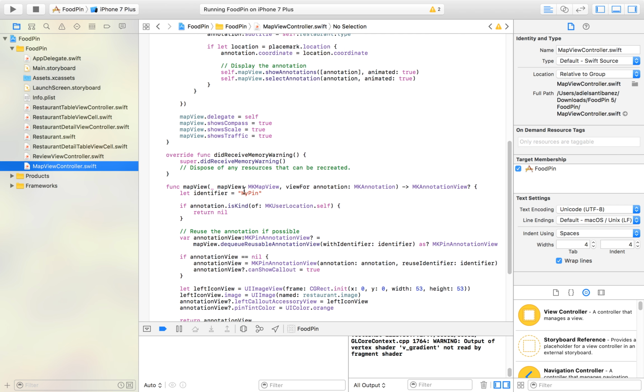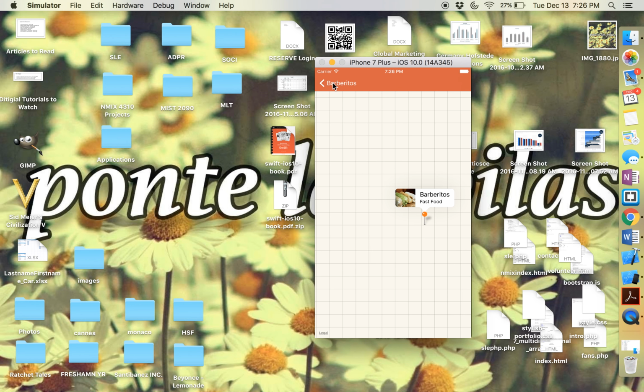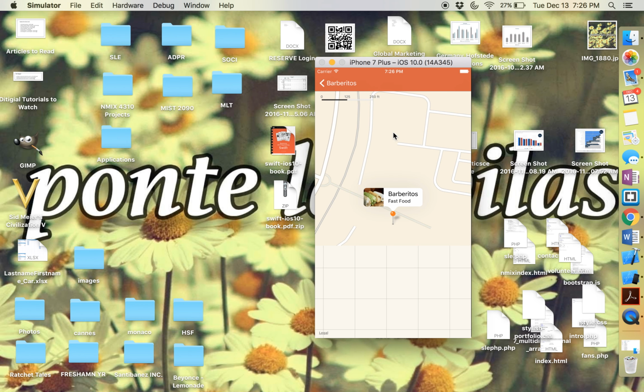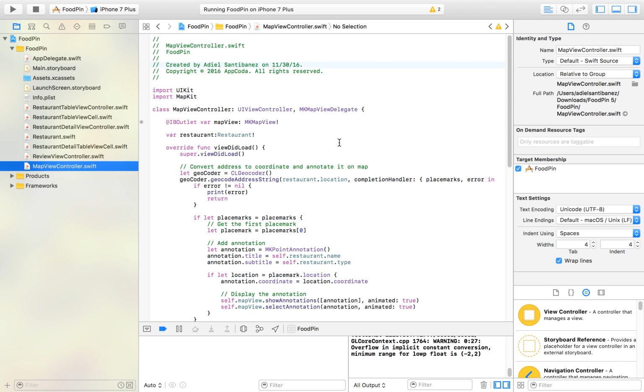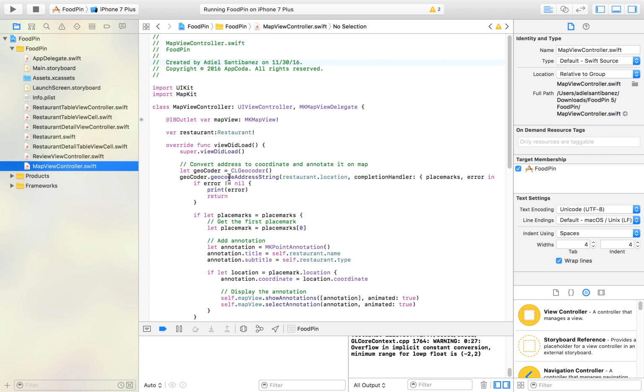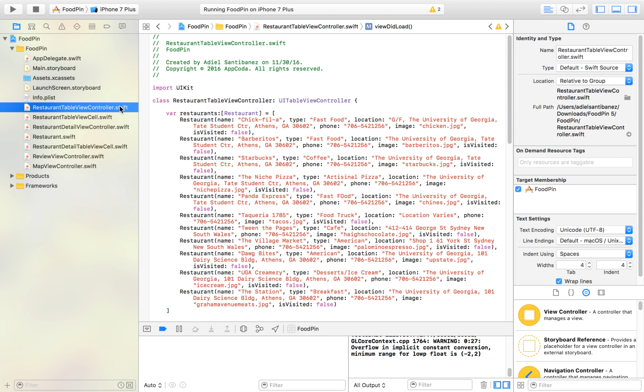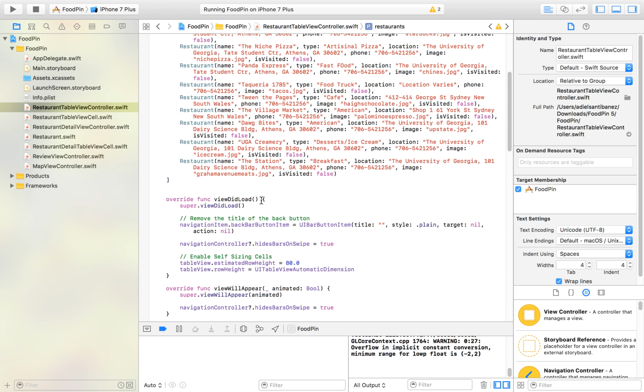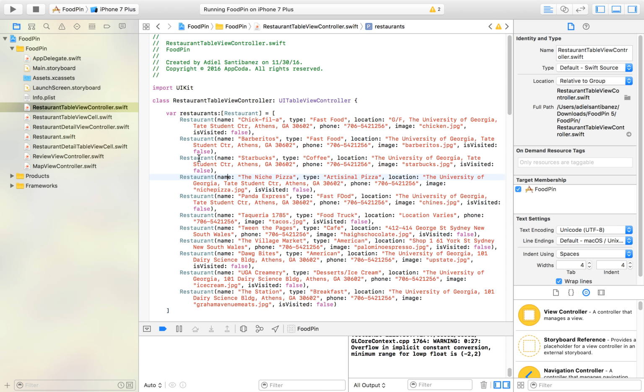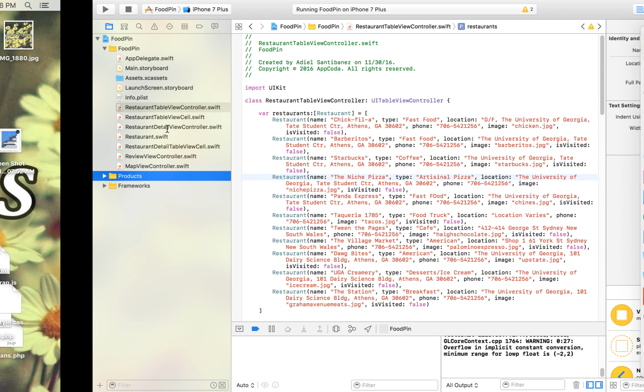And then lastly, we have the map view controller, basically that lets us here see all this different stuff to where it's located. I was able to put in a geocoder. So the geocode address string, in which this part of code lets you do, is that I'm able to put in over here in the table view controller the address, like an actual address, instead of the latitude and longitude, which makes it a lot simpler because you would have to find the latitude and longitude of those places, and it just makes it more intuitive, I feel, for me. So yeah, that's the bulk of my project.